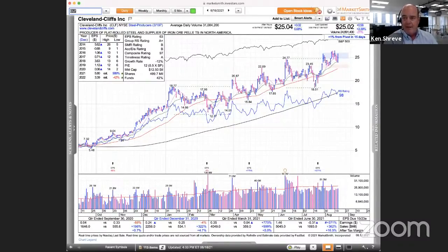Cleveland Cliffs did get pulled down late with the broad market sell-off, but you can see it's still kind of sitting in that buy zone, with support at the 21-day moving average today. 24.87 looks like a perfectly reasonable buy point here, and at 25.02, if you want to try a small position on for size here, that would work pretty well, and maybe put a stop in below today's low is one strategy. But I think Cleveland Cliffs looks pretty good here.